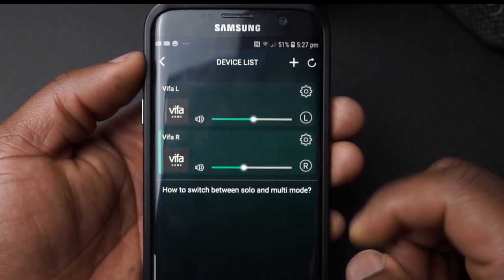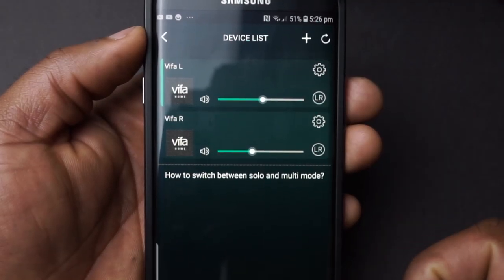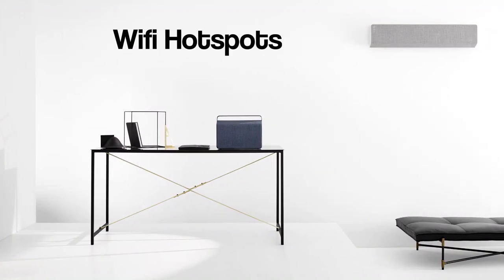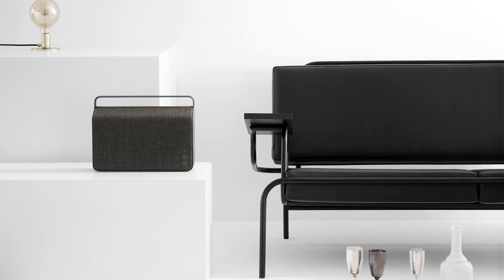So you can also set the speakers to either be a left channel or right channel. Now this is very useful if you want to set up a really nice stereo left and right channel in your home. Or you can have both speakers playback as a dual stereo system. So the left speaker plays back both the left and right channel, and the right speaker plays back both the left and right channel. Now, another cool feature I came across in this speaker is the ability to have them double up as a Wi-Fi hotspot. So for every place that you have each of these speakers, they can work as a hotspot for that area.